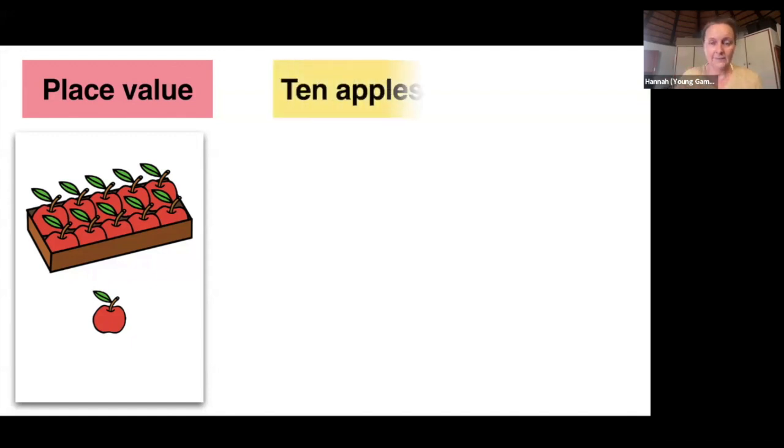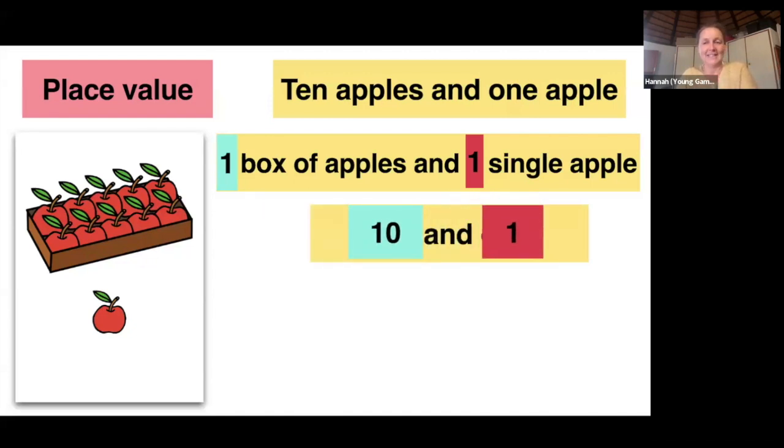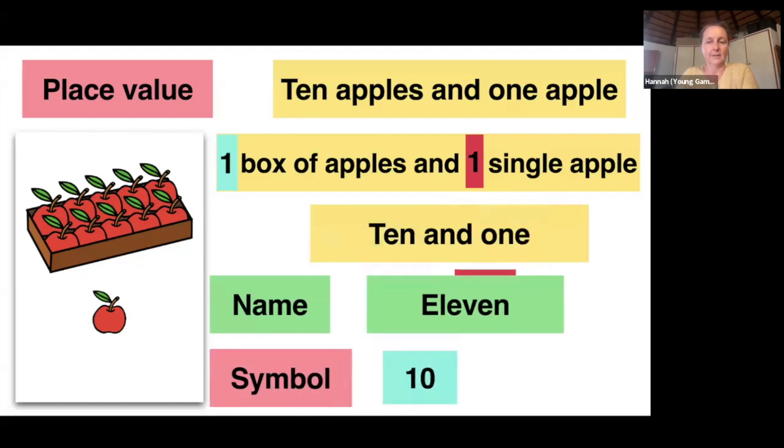And the reason for that is because we want to move here to talk about one box of apples and one single apple, because 11 is 1 and 1, but the 2 ones represent something completely different. The 1 from the box is representing 10 apples, and the 1 single is representing 1. So in the final number, in the actual name and the symbol, the 11 looks like that. But the blue one and the red one represent different things. The blue one is representing the number of boxes, or in mathematics, the number of tens. And the red one is representing the 1 single.